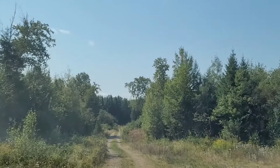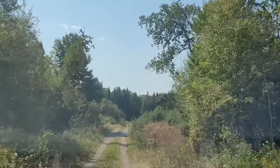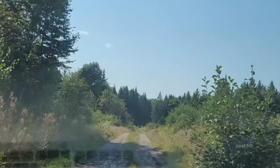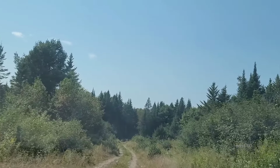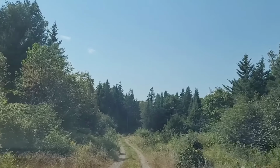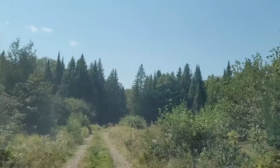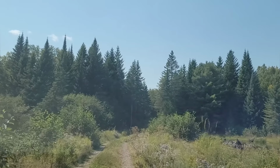There is a clogged culvert pipe. I got out for a few minutes, looked around. I can't exactly figure out where the end of it is, but I'm pretty confident that I'll be able to locate it. This is causing a little flood in the road. A little bit of water is passing over the top. It would continue to get worse over time.